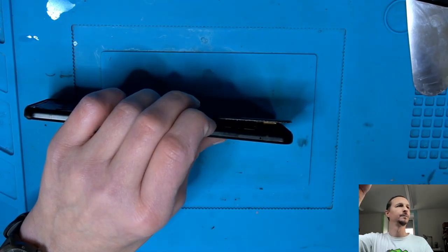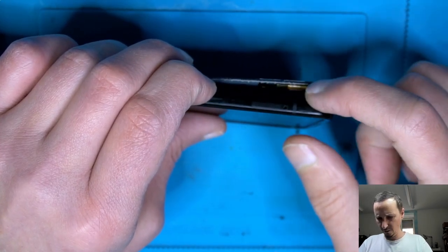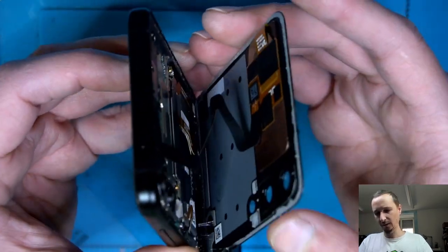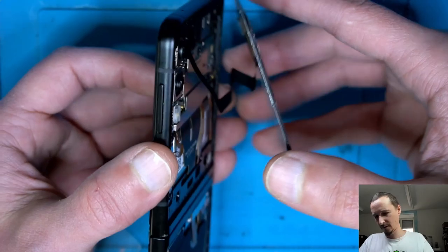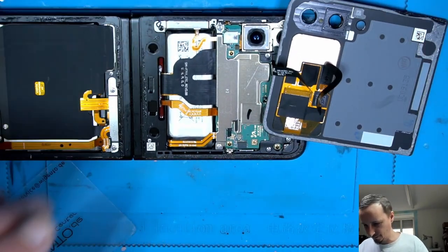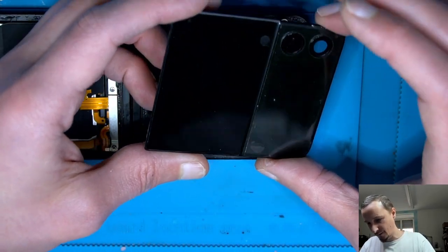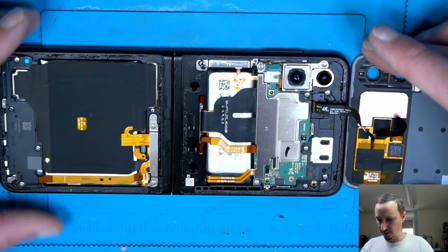Here we have a flex cable. Zoom in a bit, a little bit more light. Here we have a flex cable, so be careful that you do not go too deep. The flex cable is long enough, as you can see here. Good. Turn this over carefully. The first two glasses went pretty well. As you can see, the top side is one with the screen. There's a tiny LCD on the back side, you may know that.